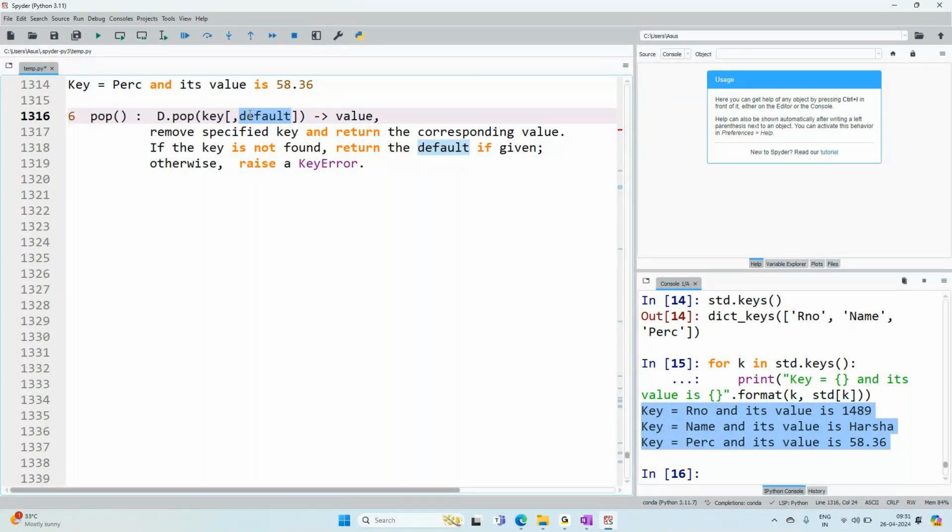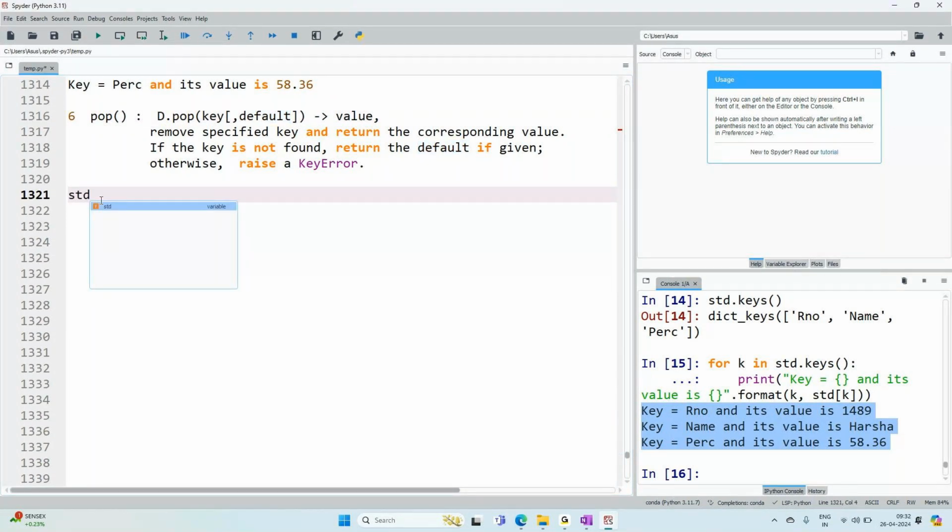There will be a key with a value. If the key is there in the dictionary, value will be returned. If the key is not there in the dictionary, key error will come. But in the method, if we write the key with a default value, the default value will be returned if the key is not there. If the key is there, the default value does not have any preference. So we are avoiding the error, that's it. Okay, right. So we will go for several situations.